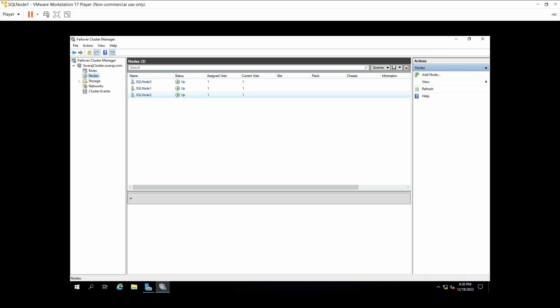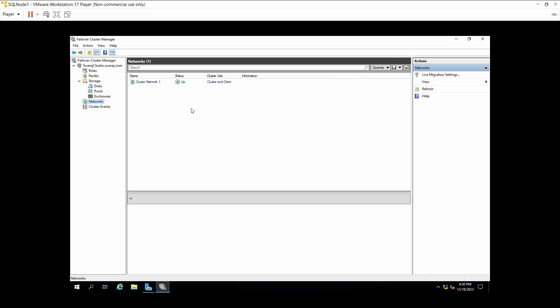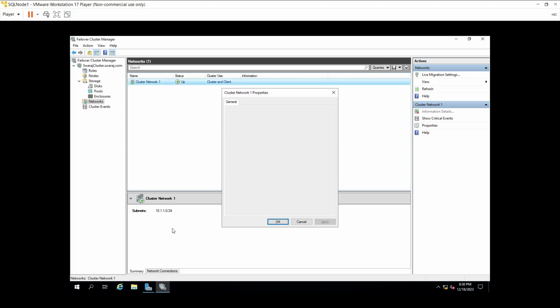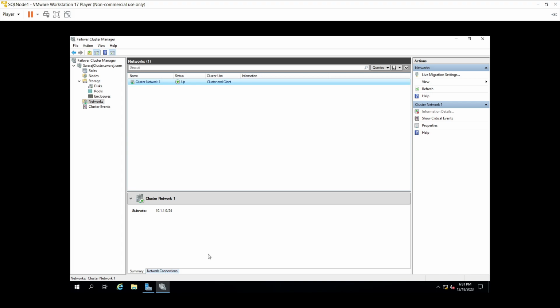In Networks, you will get the IP address of those particular machines as well, for node 1, node 2, node 3. In that network connection, you will see what the Ethernet is and what their IP address is.